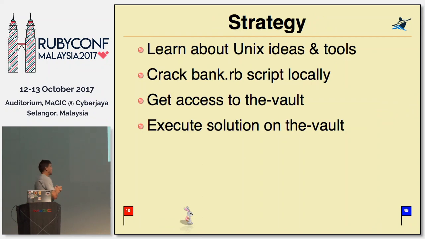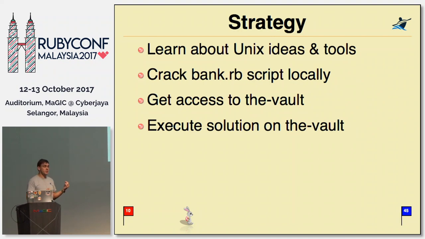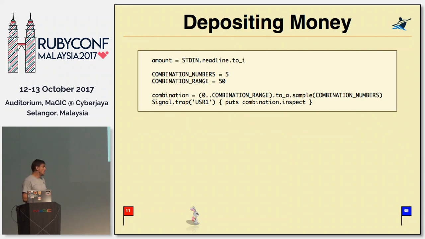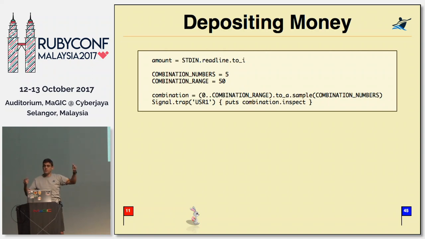Let's talk about how we're going to try and pull off this hack. We're going to talk about some Unix ideas and tools that everyone should know about. We're going to crack Jimmy's bank.rb script locally, figure out the exploits, get access to the vault, and then execute the solution on the vault. It's not going to be a live demo, but we're going through all the steps. The very first part of bank.rb asks how much money you want to deposit — that's actually the key to the puzzle. You have to know what number Jimmy typed in. If you get that answer, you've cracked the bank.